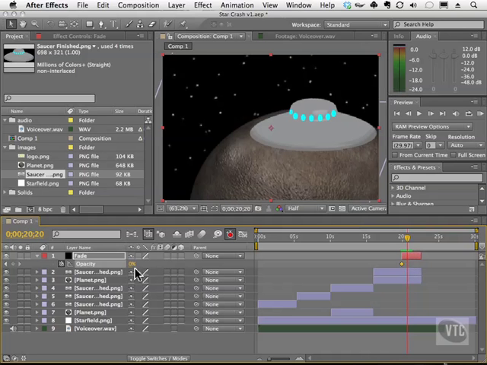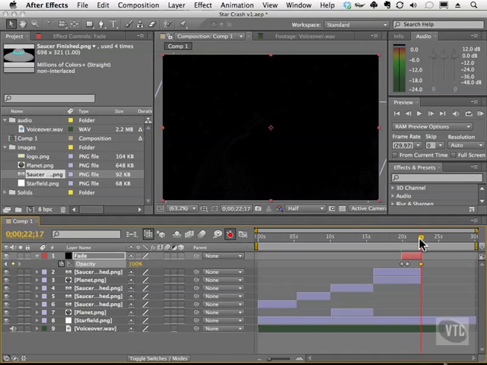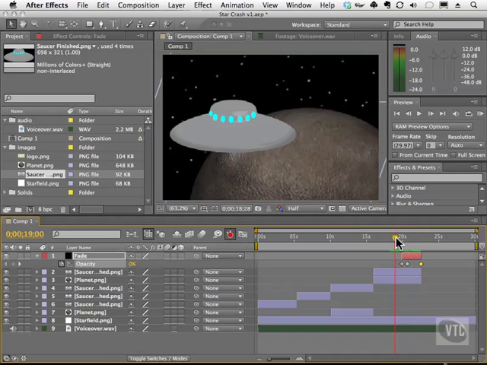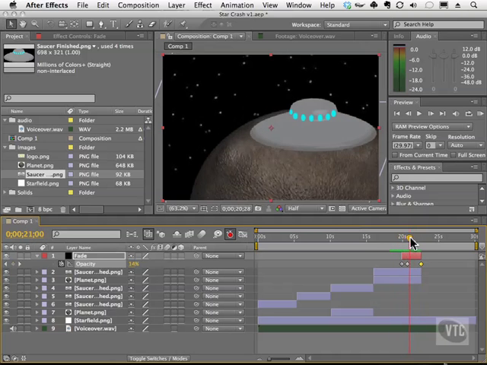And I want to show you a little trick here. We can actually jiggle this 0. Just go ahead and jiggle it a little bit, and we'll add another keyframe. And then from this point on, we want to fade this out. So go to 100%. And when we preview it, we see that the ship passes by and it fades.